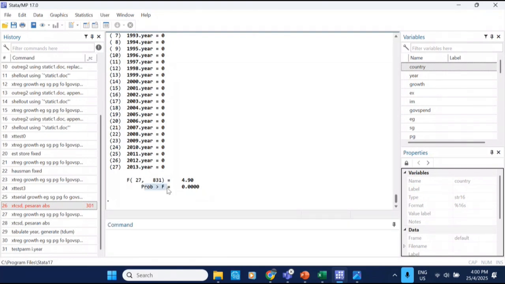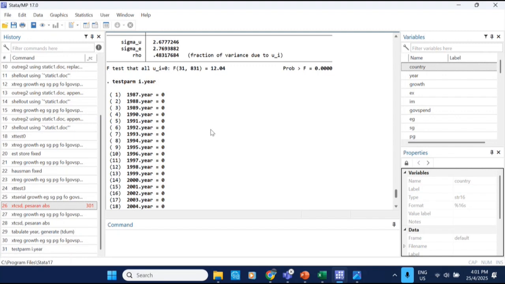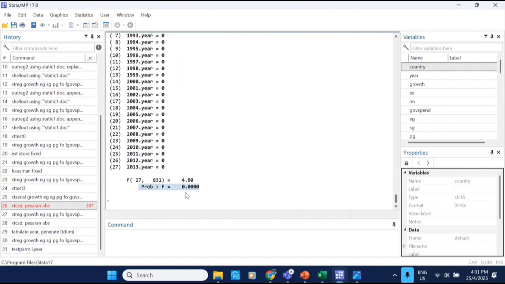Basically, you see the probability is significant. As I mentioned to you, for all the diagnosis tests, significant means you got something, that the problem is significant. The diagnosis problem is significant. So the test is significant.